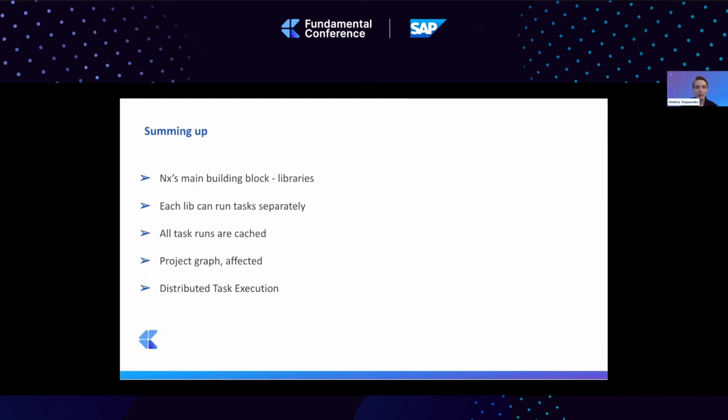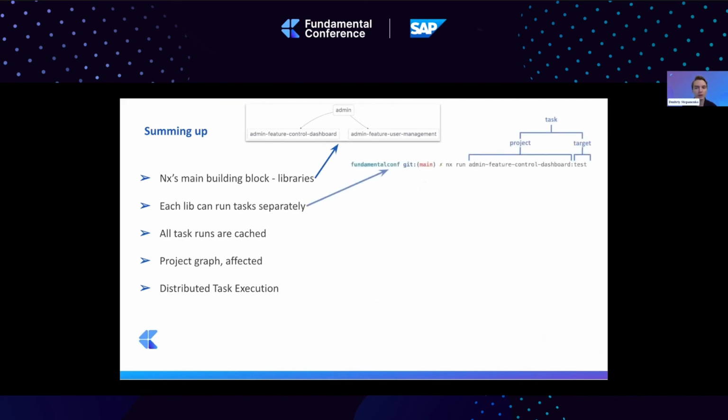So at this time, we know that NX manages your repository on the level of libraries that can be treated as building blocks for your application. Most of your code should live inside of these dedicated, well-bounded libs. Each library can have different tasks to be executed against it directly, for example linting, testing, or any other task you want using custom executors.